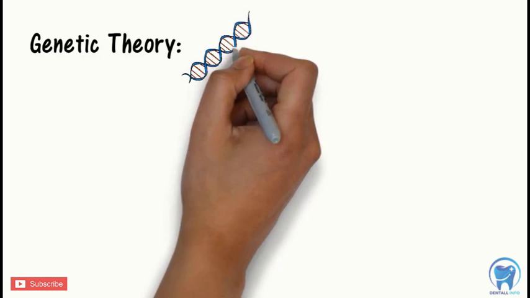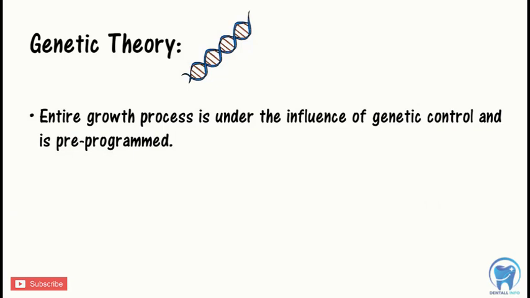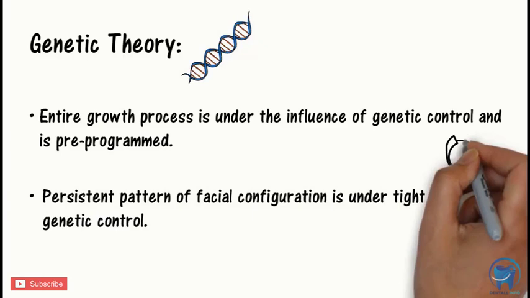Now let's start with the Genetic Theory. As previously mentioned, this theory was proposed by Brody in 1941. Genetic Theory is one of the earliest theories. According to this theory, extrinsic factors had no role to play in the process of growth. This theory was more of an assumption and was not proved.